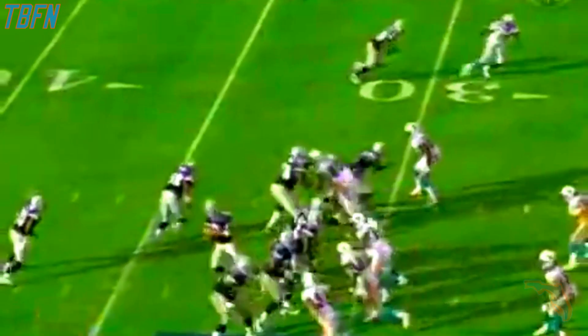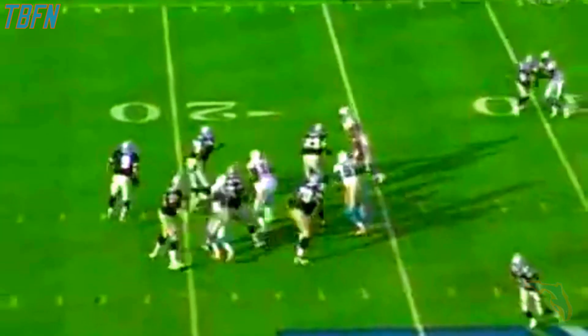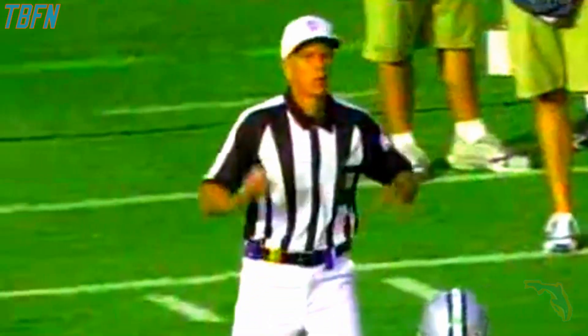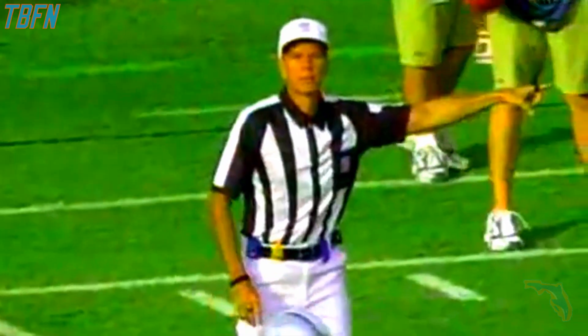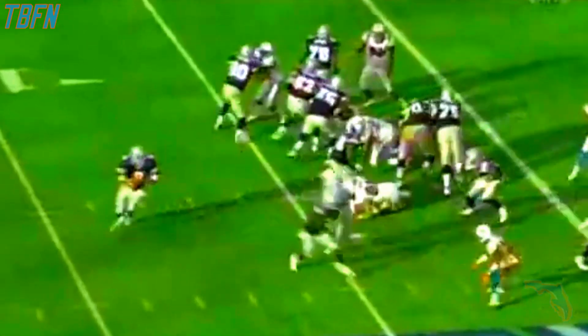Next play, Romo finds his tight end Jason Witten for a 14-yard gain. Two plays later on second and eight, Romo creating — off the play fake, buys some time, rolls to his left, throws it to Patrick Creighton. As you can see, Travis Daniels has a fistful of Creighton jersey, and it's not because he wants to go on NFL Shop and buy it. That was a defensive pass interference.